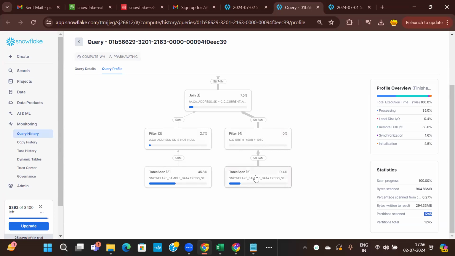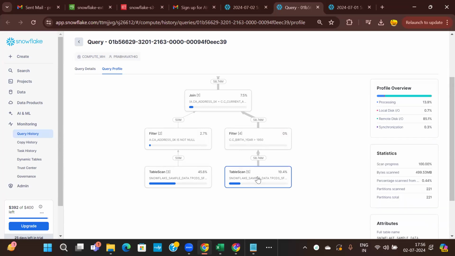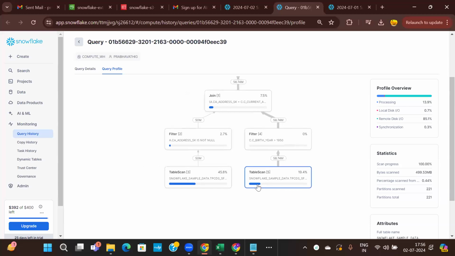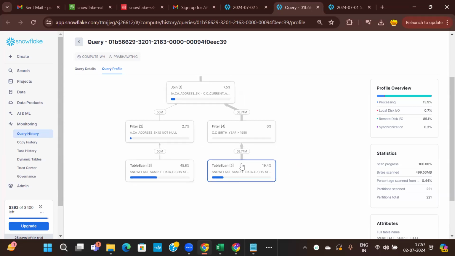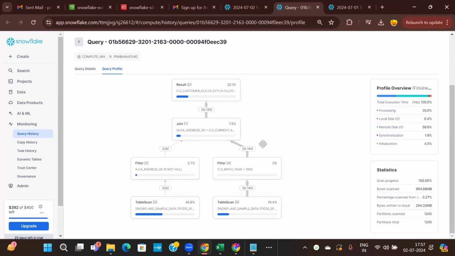So from this table, what is this table? I think this is the customer address table, 50. This is output, I think. One second.